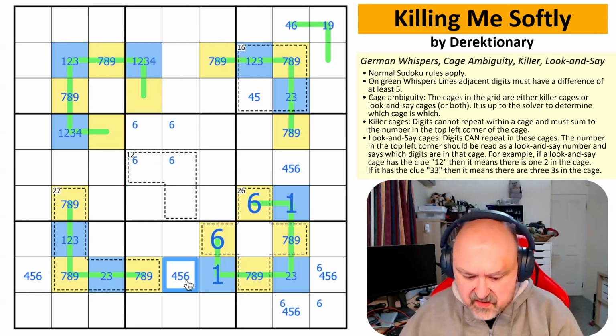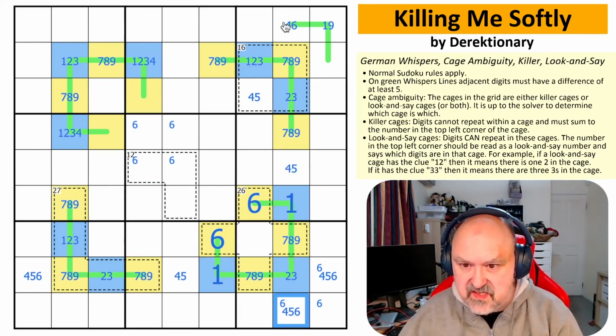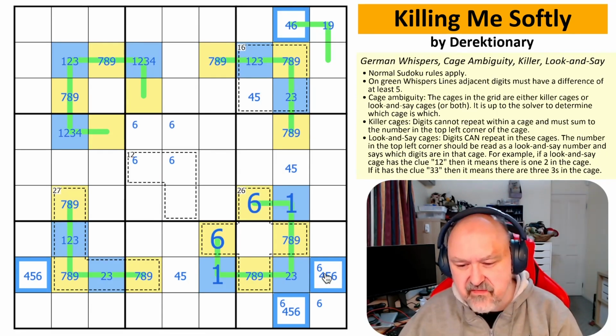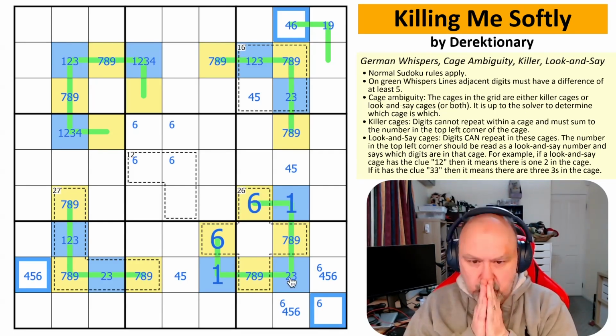This is not 6. Okay, this is not 6. So 6 is in one of those, one of those. So if that's 6, that doesn't force that. I could do both of those and then that maybe. Maybe. Huh.